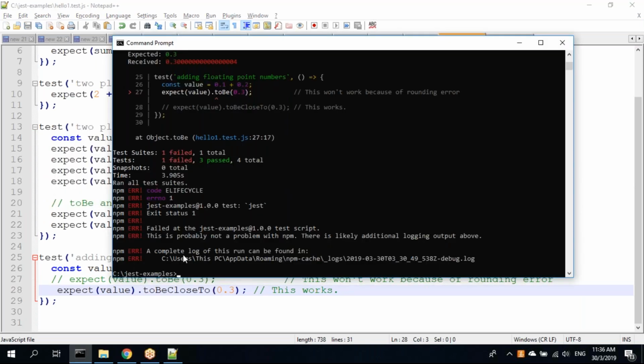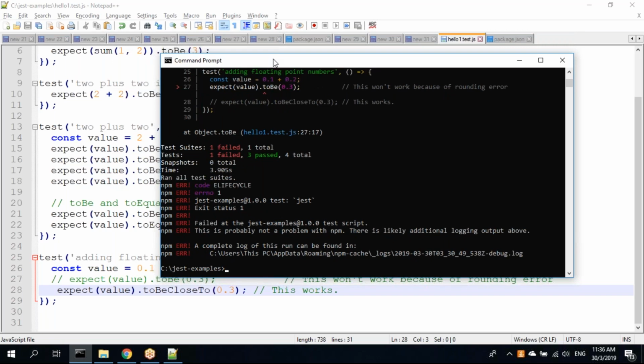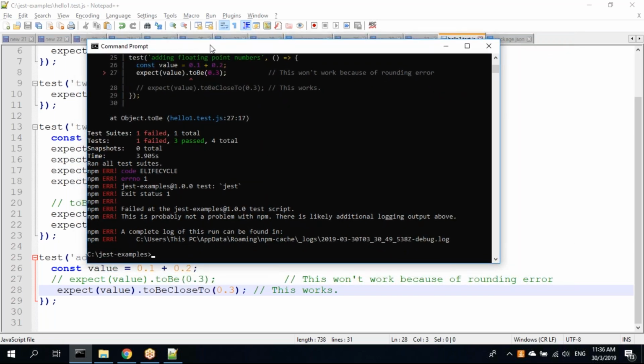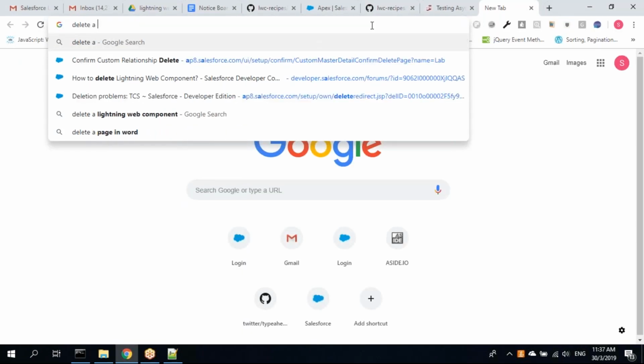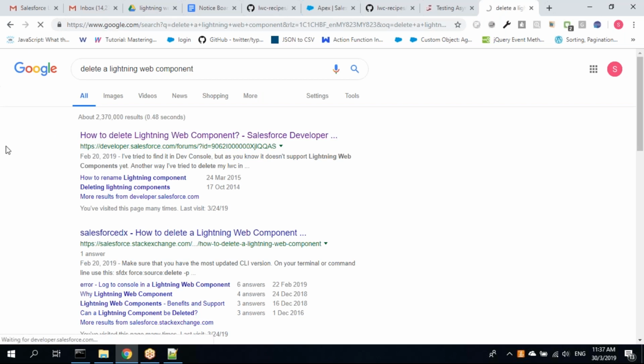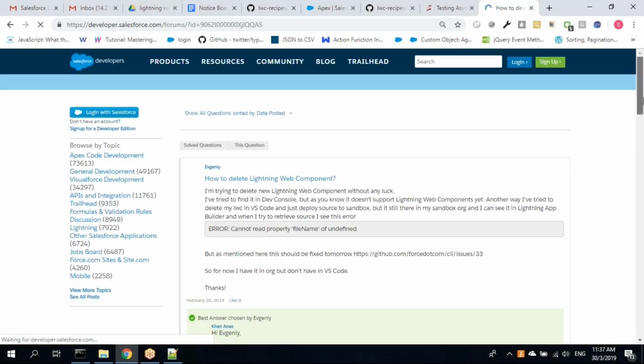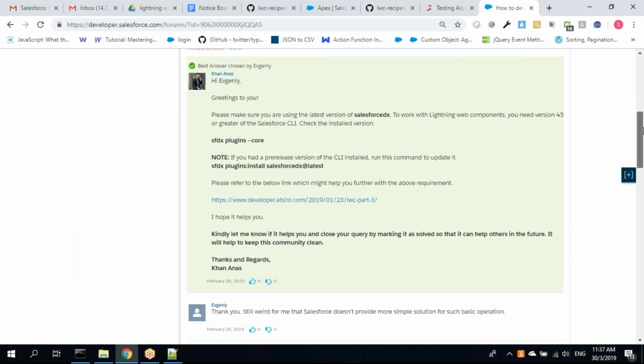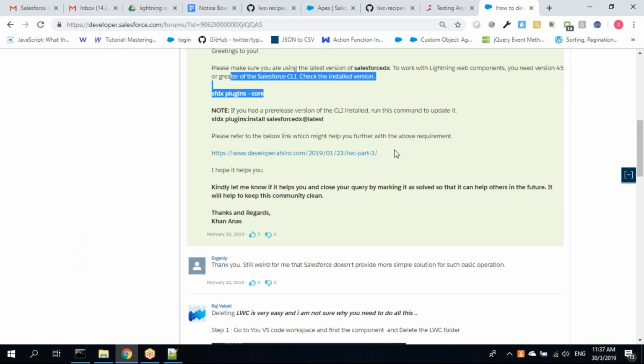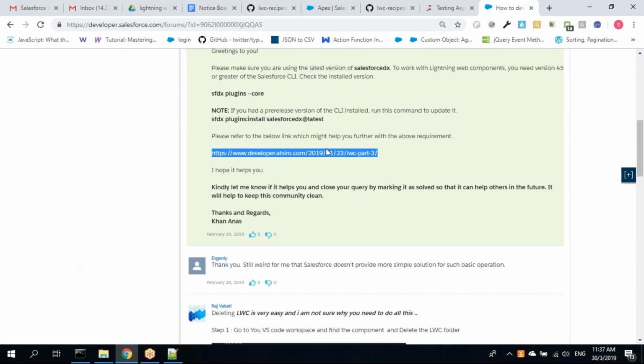Trust me, this is the most advanced class that we can have right now on Salesforce in the market. Even for publish subscribe, there is no video released by any private company or third party on YouTube. The market is in such a way that they don't know how to delete a lightning web component. They are referring to our articles. Someone has written how to delete a lightning web component, and the other guy gave a reference to our article. So what I'm trying to say is, we are in the right direction, and we are confident. Whatever we are discussing will be useful for you for sure.